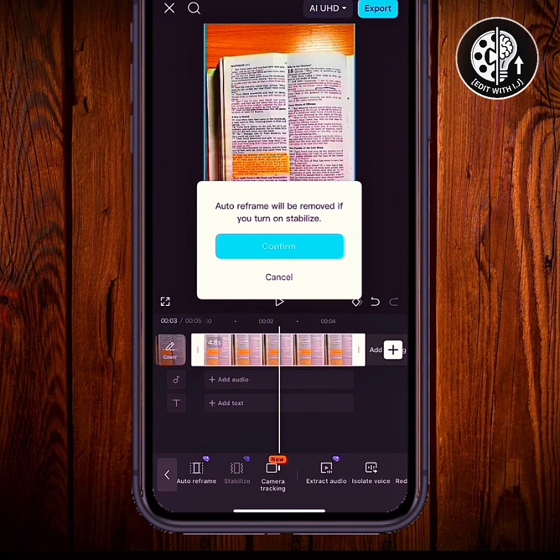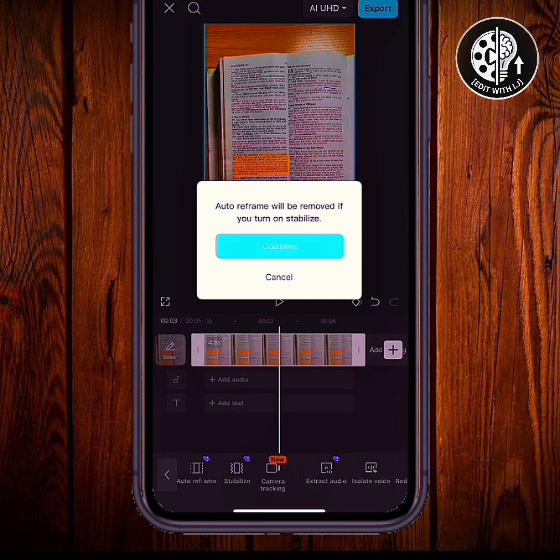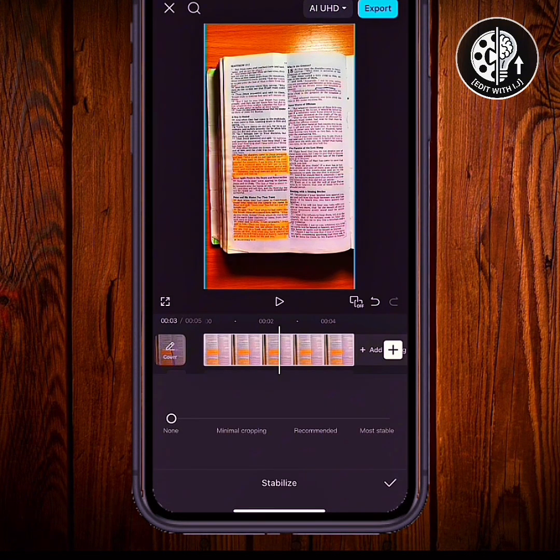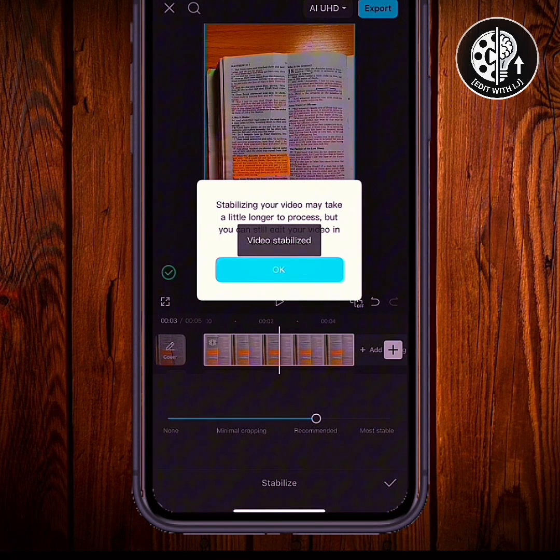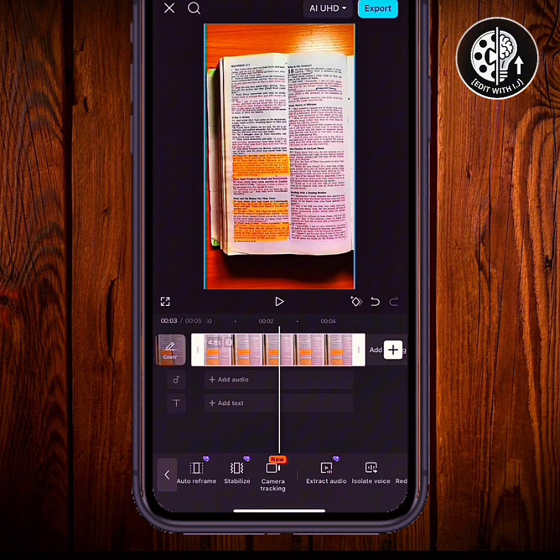Let's say, for instance, if this video was shaky when I filmed it, I can import it and use the stabilize tool to normalize it just by selecting the video and clicking on stabilize, and then select how I want this stabilization to be, then click on OK. This video will be stabilized. The shakiness in the video will not be there anymore. So that is what the stabilize tool is used for.